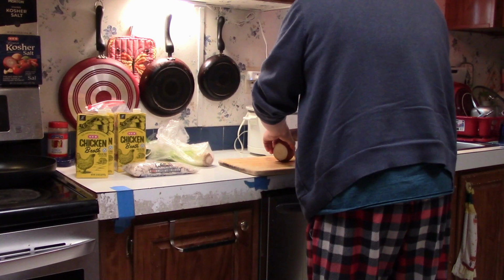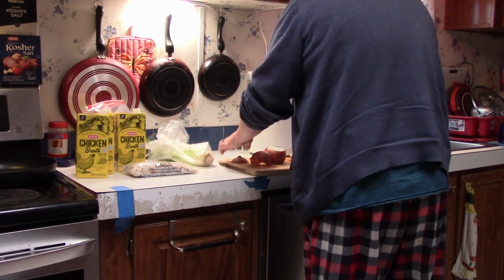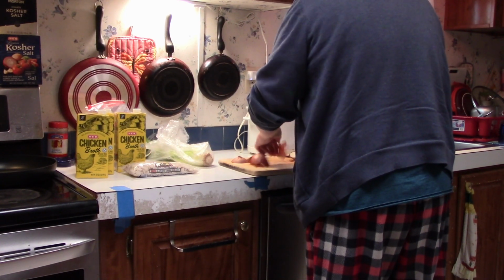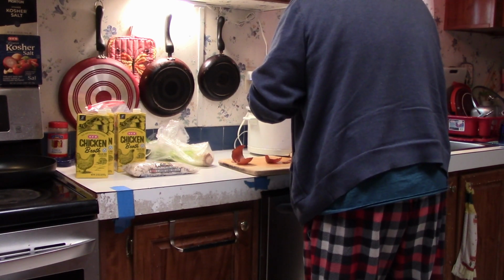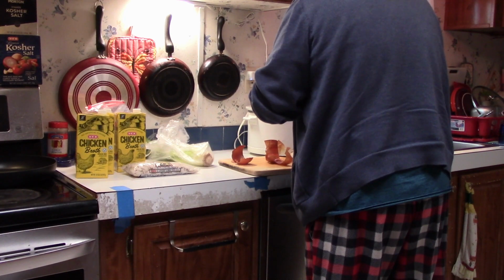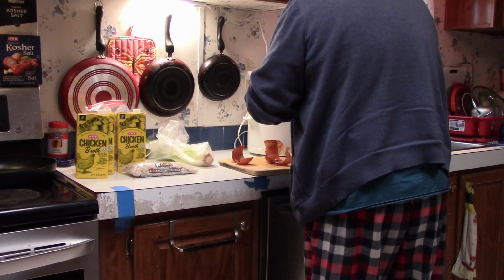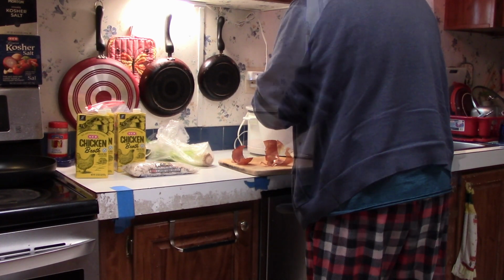And I like big. Keep in mind, this is going to cook in the crock pot for, I don't know what, 6 hours. So it's going to pretty much liquefy these vegetables. And that's what I want it to do. I only want the flavor out of the vegetables. So you don't really need to dice your onion really fine or anything like that. And if you're too lazy to cut up an onion, you can put onion powder in there.